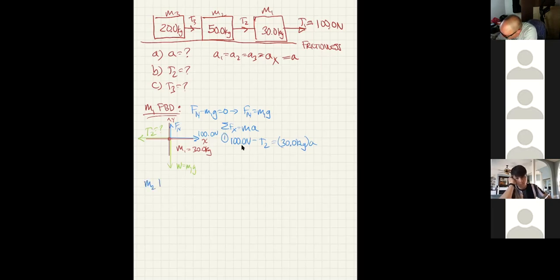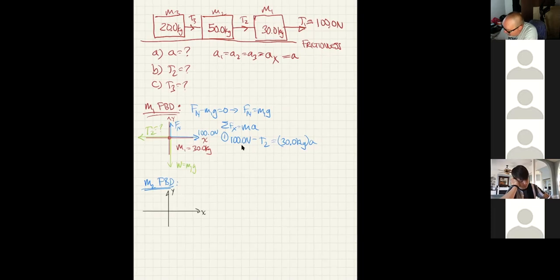Now I'm going to do the M2 free body diagram. And this time I'm going to choose a black coordinate system. That was an accident that I did last time. So I'm going to say the coordinate system is that and that. And now I'm going to say this is my y-axis and this is my x-axis, and my forces acting are going to be blue in the positive direction. So I'm going to say I got this force right here and I've got this force right here, and then I've got this force right here and this force right there.